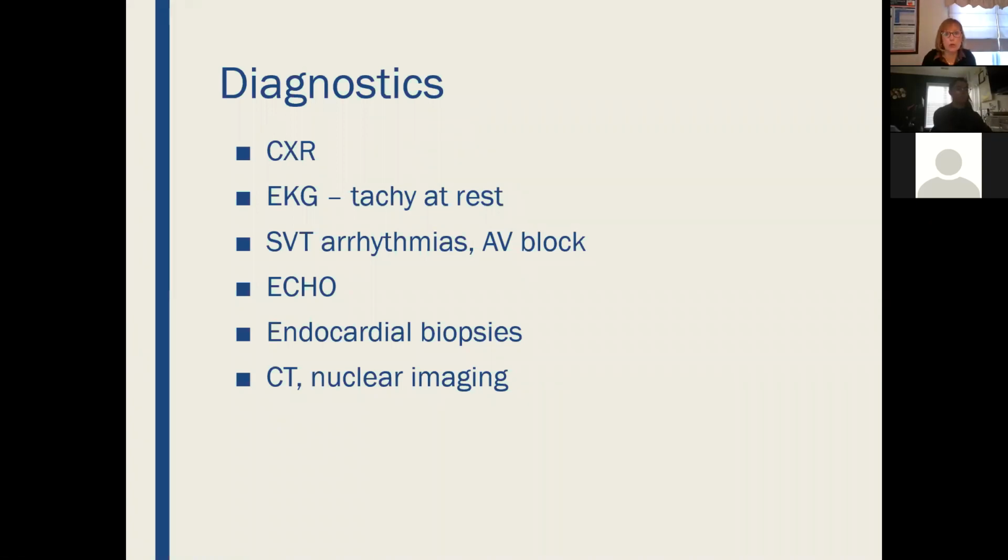We do cardiac echoes because then we can see wall motion. We can see how the blood is flowing, how the valves are working, how the muscle is, and they can see that it's rigid. They can do an endocardial biopsy if they're trying to find, is it sarcoidosis, is it fibrosis, is it amyloidosis, what's the etiology here? So we don't lump you as idiopathic when in fact there's a cause. They can do CTs of the chest. That's a great test to do. They do nuclear imaging. There's a variety of things. It depends on your patient's case, what's available to the doctor, and what that particular doctor thinks will yield the best information for them.